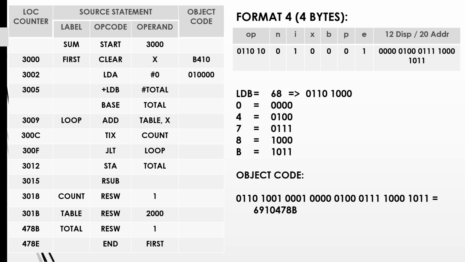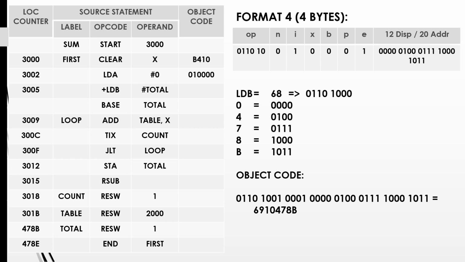Then the object code will be 010000. Now coming to the next step, that is +LDB #TOTAL. This is a type 4 instruction, which is format 4, which has 4 bytes. The opcode will take the first 6 bits of LDB, which has the object code 68. Then by seeing this, we know it is also an immediate addressing mode, and because it is format 4, we will use 20 bits of address.